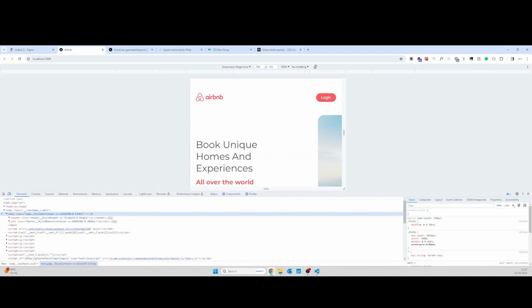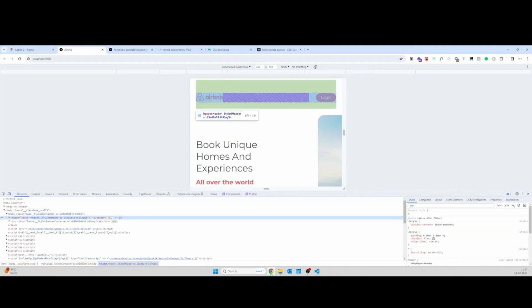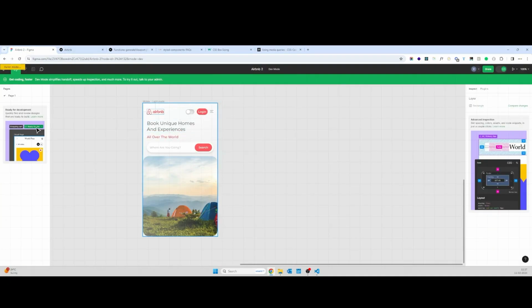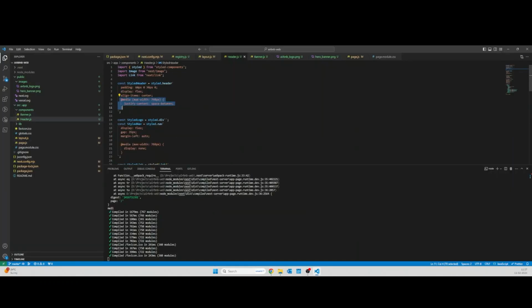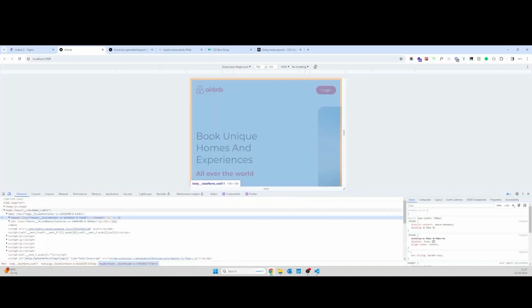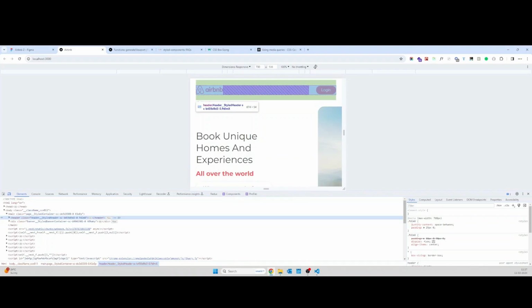The elements are aligned on both the ends, but we have to reduce the padding for the header also. What is the padding for the header now? On top we have 26 pixel it shows, but we'll round it to 25, and on the bottom also 25 pixel. Let's give that on header.js. For header, padding 25 pixel on both top and bottom.